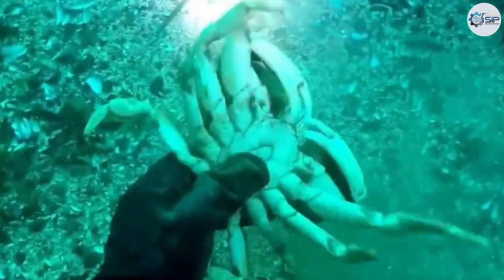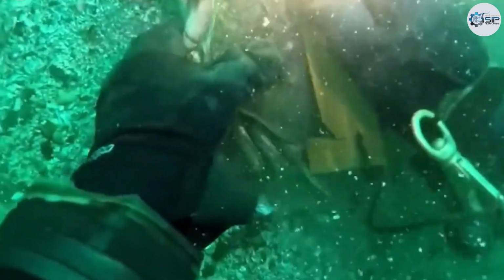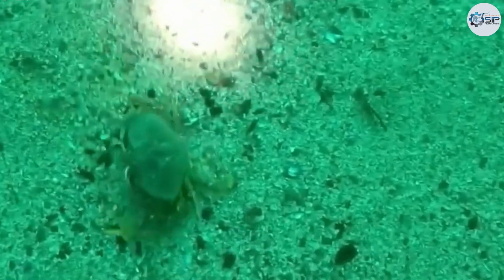As for bait, fresh fish or squid are crabs' favorite foods, especially mackerel or sardines. Fresh fish or chicken meat are also popular, easy to find, and attractive to crabs. Animal organs like liver or intestines can also be used to lure crabs.